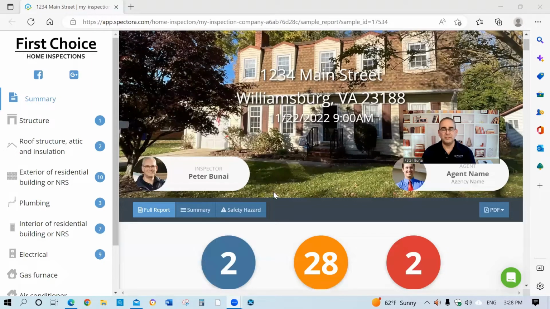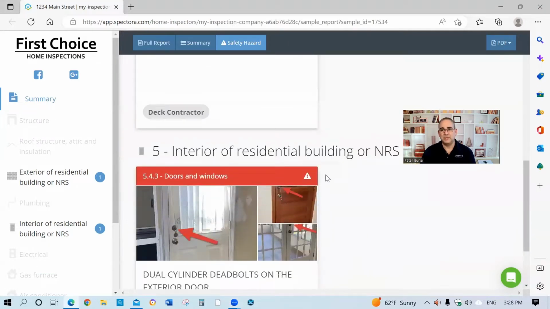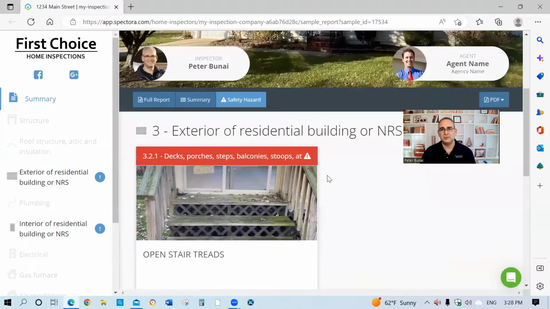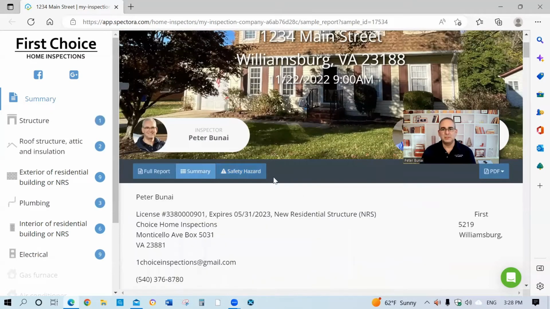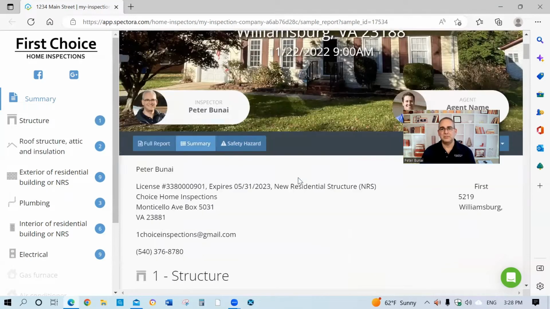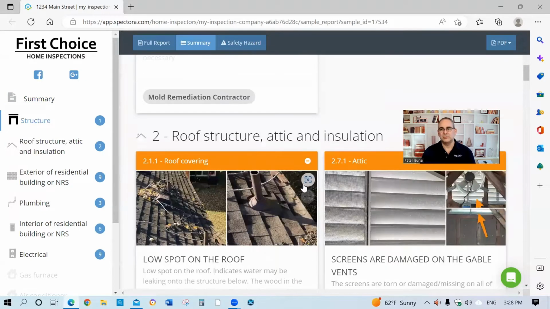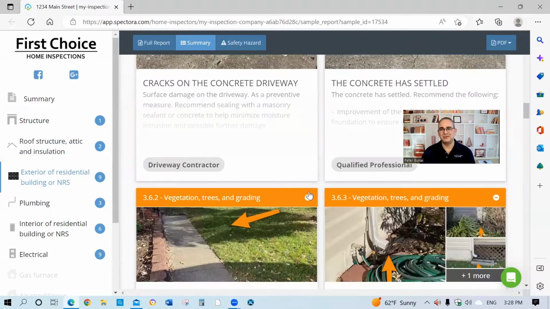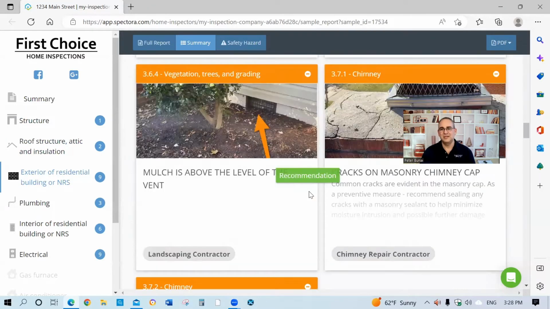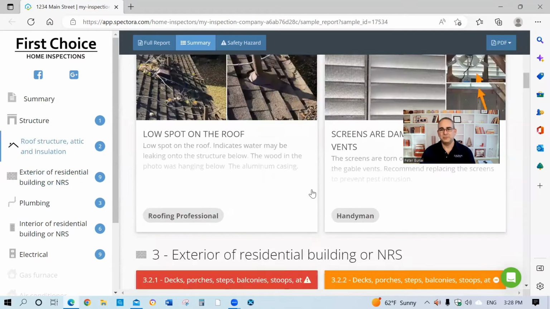You have three different ways that you can look at the report. The first is safety hazards. If you want to look at it in this mode, this is pretty short. This particular report only has 2 safety issues, so that's a pretty short report. The next is summary. Summary is going to cut it down to just the deficiencies list. We also refer to this as the realtor's view, since this is pretty much how realtors like to look at it. They're just going to cut to the chase, which is fine. Here's that view. So again, pretty straightforward.